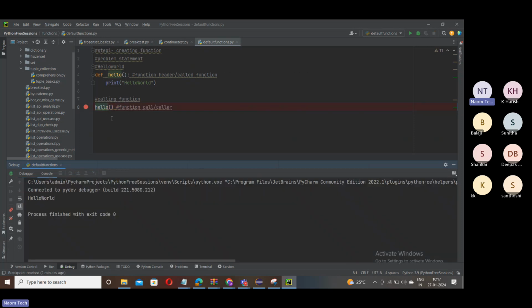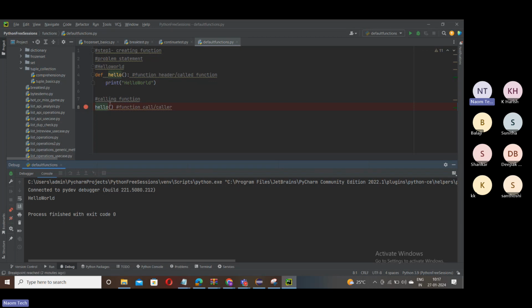If you say step over, we don't see the control jumping to the function, executing that function, and coming back to the caller. We are not seeing all that control transfer between the caller and the called function. We are missing all that in the tracing, in the debugging. Why?